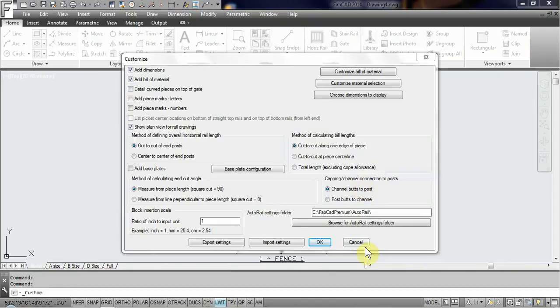Real easy to do. So in the Customize box, if you have a server and you want to put your settings on the server drive, so everybody can access the same templates and the same settings. The default is obviously the C drive, but you can click the Browse button here and browse to whatever drive your server is located. Make sure all your files are located on that server before you do that, and then every time that you export settings or export a template, it'll go to the server and everybody shares the same data. So that saves any extra programming. So that's built into the new release.